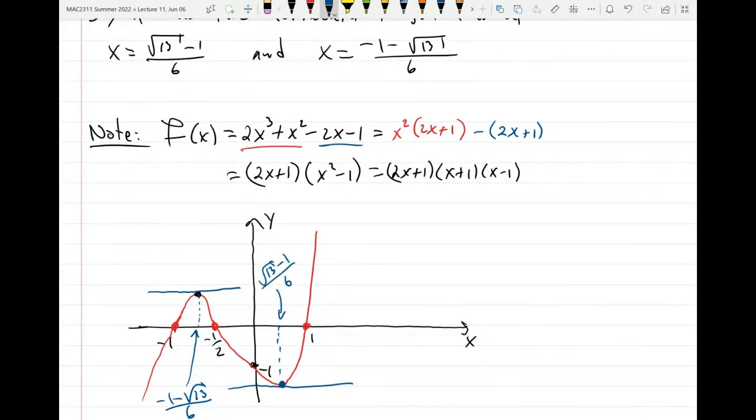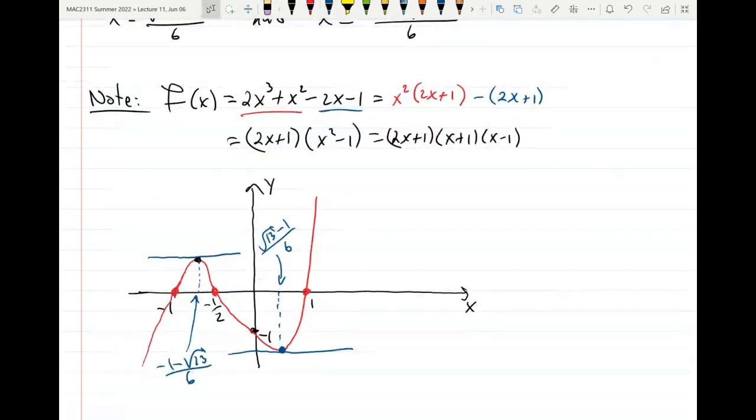We couldn't do this back in pre-calculus. We knew this was the general shape. Somewhere it has to turn back down, somewhere it has to turn back up. But where is this somewhere? Well, now we know exactly what they are. That's why this is helpful, among other things that you're going to see soon. Okay, questions?